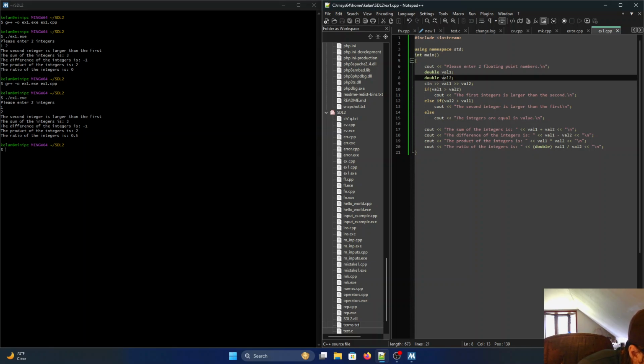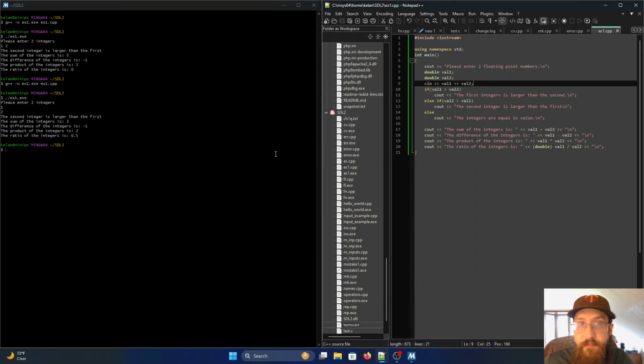Should they be, and what's the difference? Well, let's see here. The results are going to be different because we're doing division with doubles, not integers now, and so we're not going to lose the decimal part of the computation.